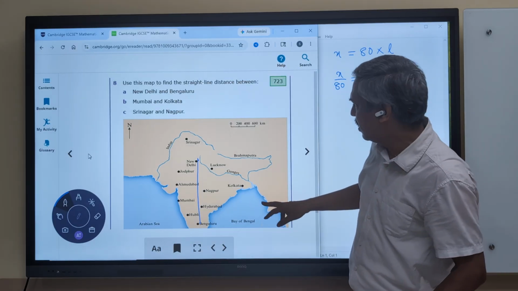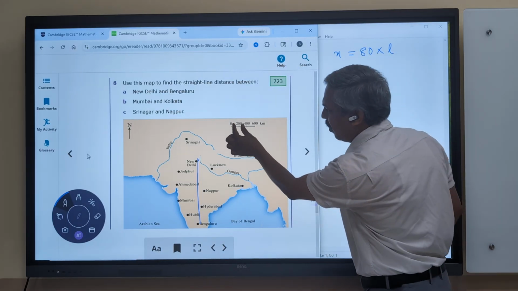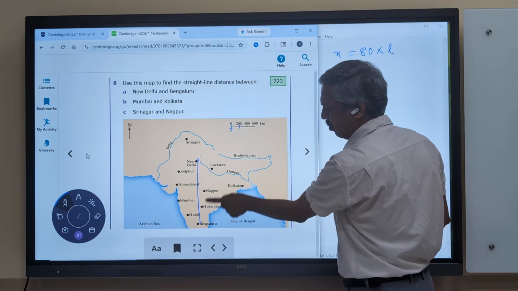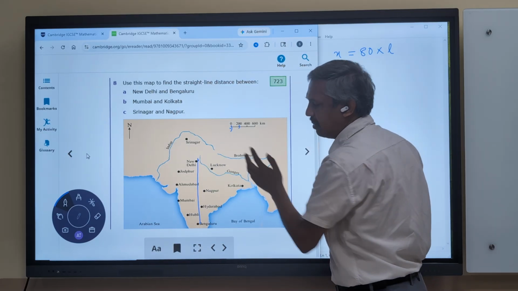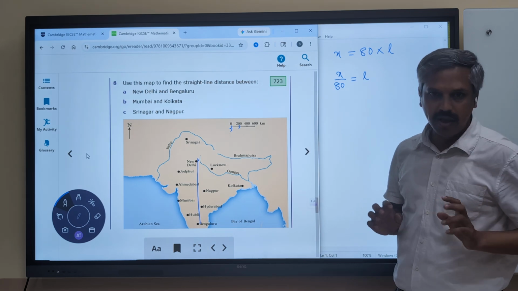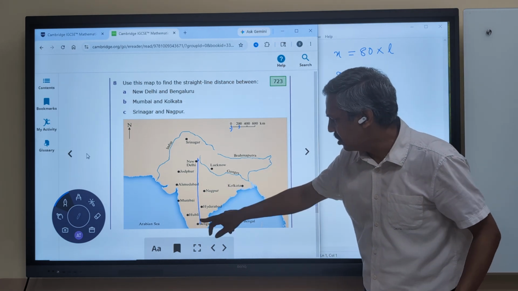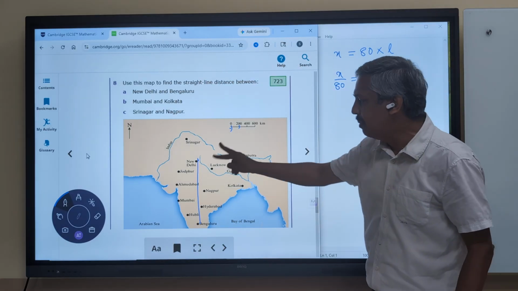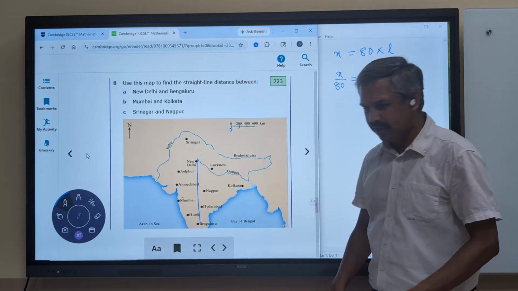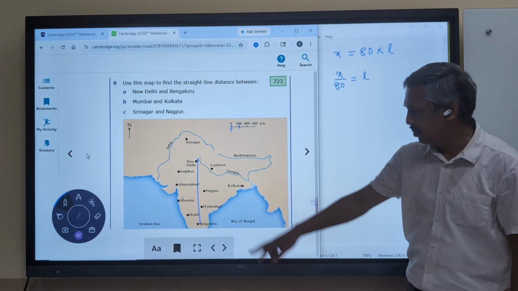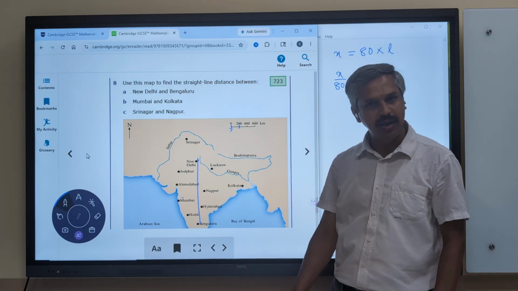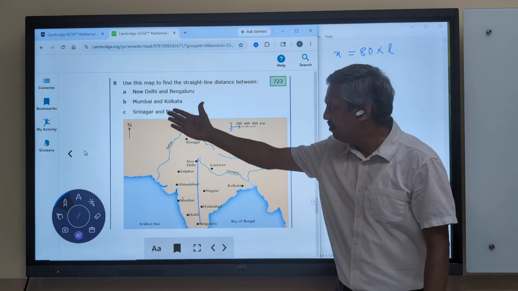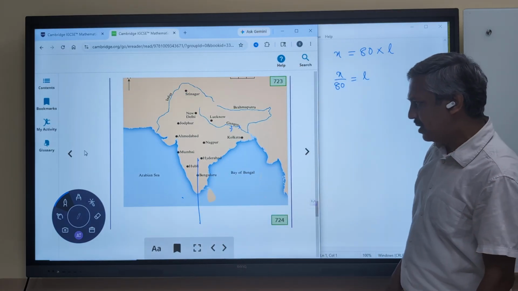Once we know the distances, this is shown as, see, 1 centimeter is 200 kilometer. Whatever the distance here, let's say this distance comes out to 12 centimeter. I am only assuming 12 centimeter. So the actual distance is 12 into 200, that is 2400 kilometer. I think it will be more. I think the Mumbai to Delhi distance is around 1600 kilometers, so this might be slightly more than 2400. But whatever be the answer, it is the same with all other distances. Let's see the next one.